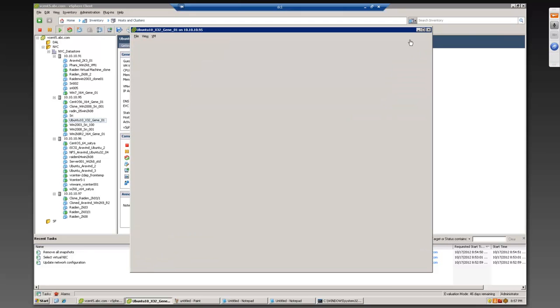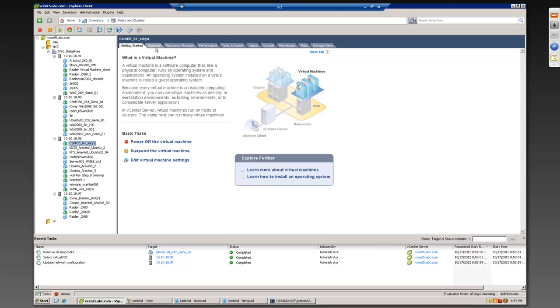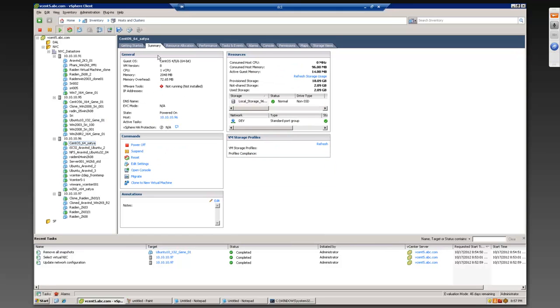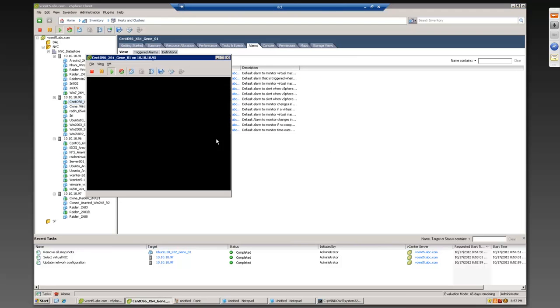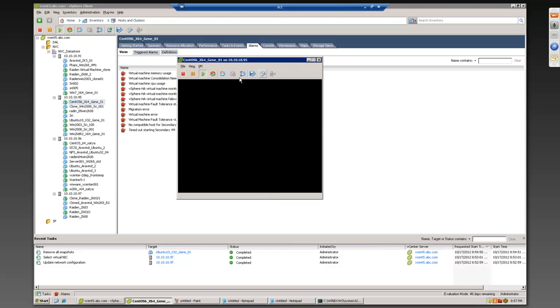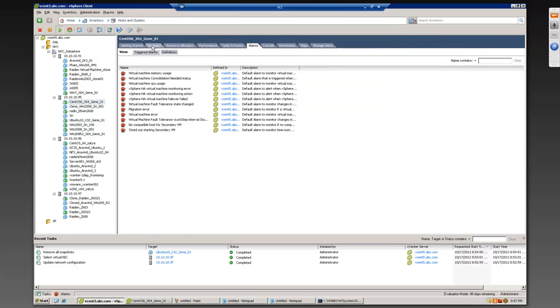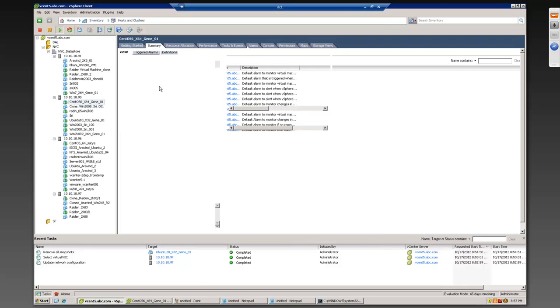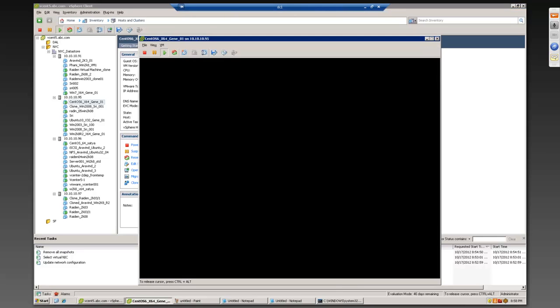Okay, where is CentOS? That's 2 GB RAM. Is there any other CentOS? Okay, this one. That also has 2 GB RAM. 2 GB RAM will take a lot of time to do Vmotion, but that's fine.